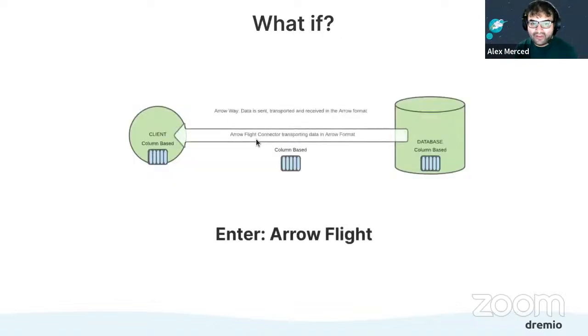So what if we could do this? That's essentially what Apache Arrow Flight is going to give us. It gives us the ability to take data from the source, say, hey, I want this data, and instead of having to convert it to rows just to transfer it over, it allows us to transfer the data in a column-based format. It transfers over the wire in column-based binary, so when it gets to the other side, it doesn't have to convert the data again. That's going to save you a lot of time, especially when you're talking about millions, billions of rows.